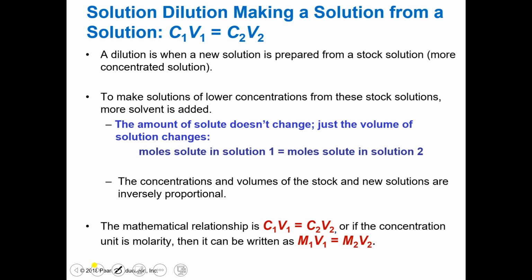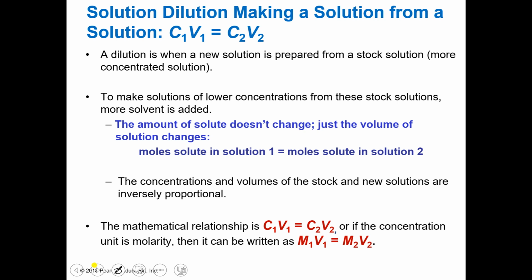If you've ever used powdered drinks to make a pitcher of, say, lemonade or iced tea, what you do is you take a little bit of the powder and you follow the directions on the container, and it'll say 3 scoops for every 2 cups of water or something like that. Well, if you don't use enough powder, it's going to be a very weak, watery tasting drink. If you use too much powder, it's going to be very strong and very highly concentrated. If you make it too concentrated, what can we do to fix that? We can add more water to dilute it. So the idea is dilution is not a relationship between 2 different things in a chemical reaction. Dilution is simply taking something that's highly concentrated and making it less concentrated.